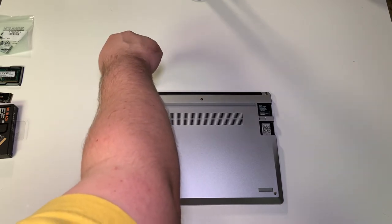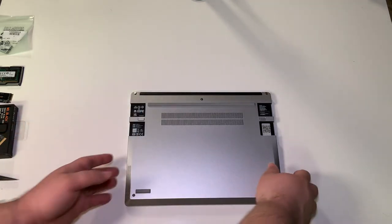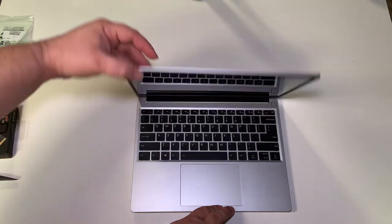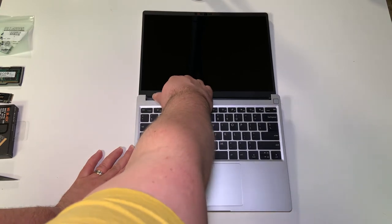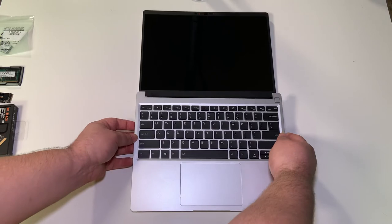After you've undone the 5 screws, you're going to flip the laptop over and open it up fully. Screen goes all the way flat, and then we're going to lift from the back part nearest the screen and gingerly lift up the keyboard.